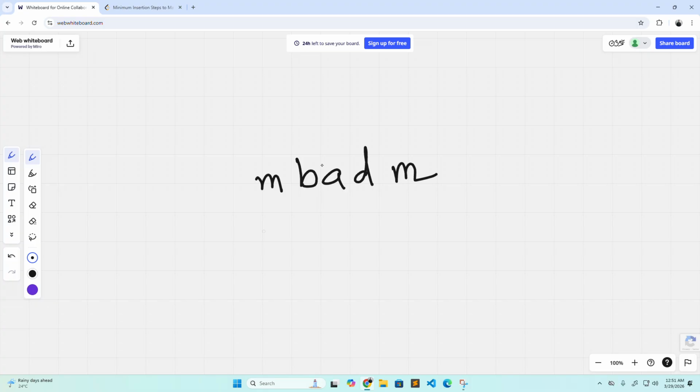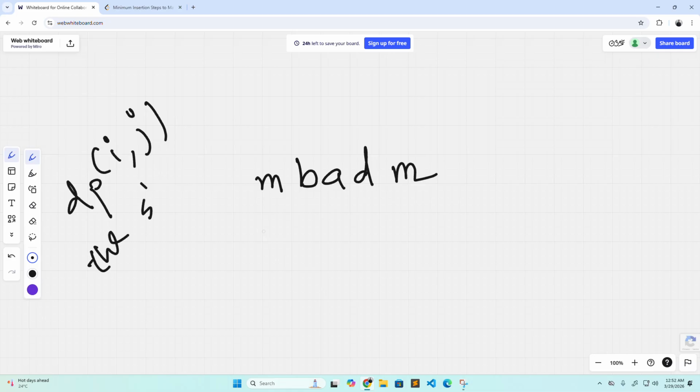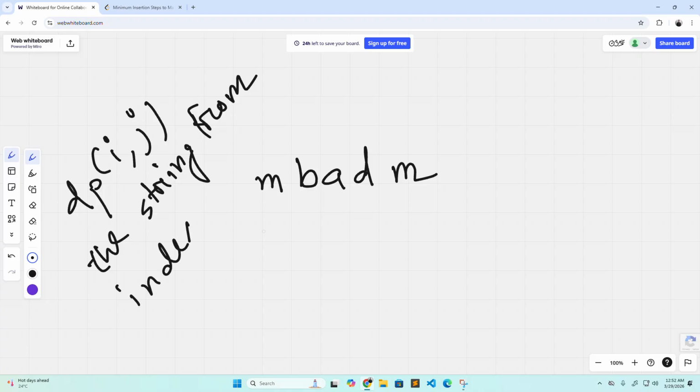We can easily solve the problem using recursive DP, where dp of i, j will give us, for the string from index i to j, the minimum number of characters needed to insert in that substring.